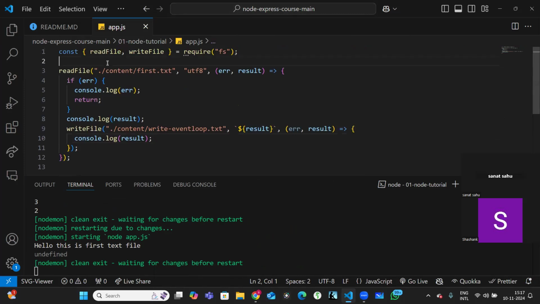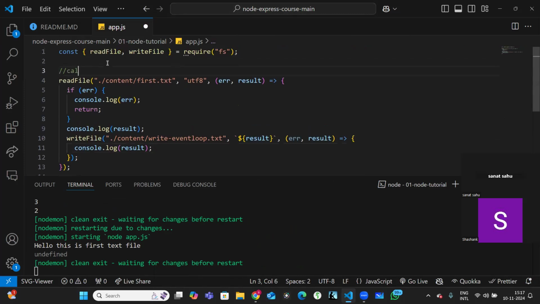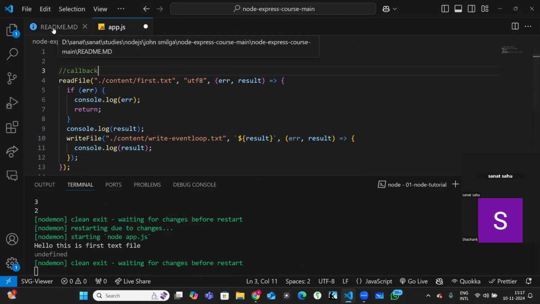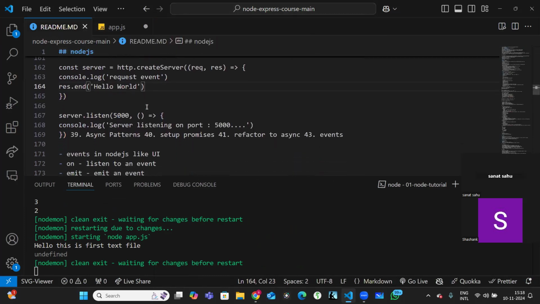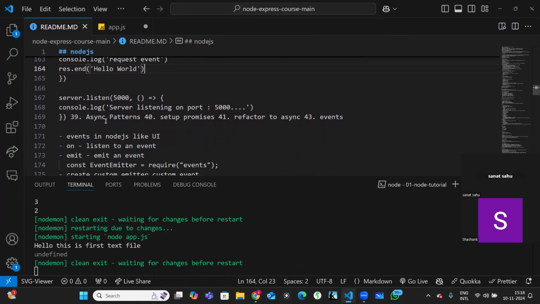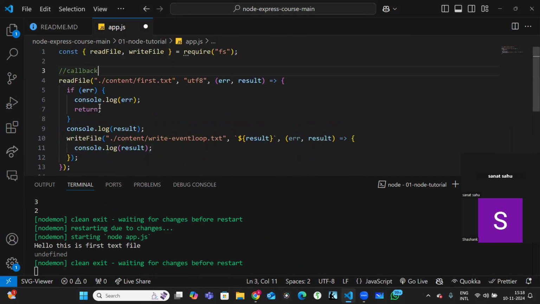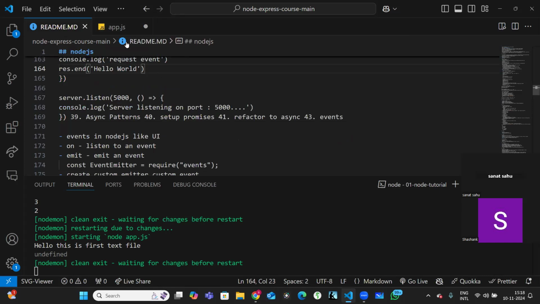Now, this we have used callback. So the reason I am teaching the event loop and the blocking code and how it is handled in Node.js is because we are coming to the next part of handling this kind of data, that is the async patterns. And the async patterns are callbacks, promises and async await, right? So this is the first example where I showed you how to manage reading and writing of a file using callback. Now, the second approach is how to do it using promises.